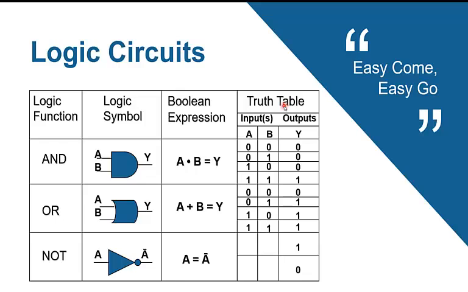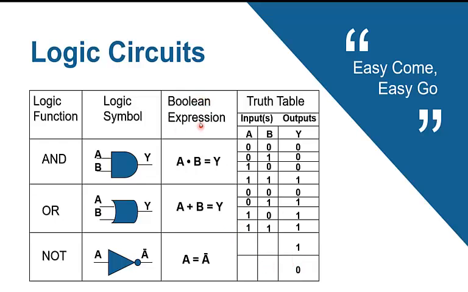And here is the truth table for these logic functions. We have AND, and if A and B are 0, we will get 0. A is 0 and B is 1, output will be 0, 1 and 0 will get 0, 1 and 1 will get 1. On the other hand, on OR gate, we will get all outputs are 1 when either of the inputs is 1 or both of them are 1. But for 0 and 0, we will get 0. For NOT, we will flip the logic. If the input is 0, we will get 1. If the input is 1, we will get the output 0.